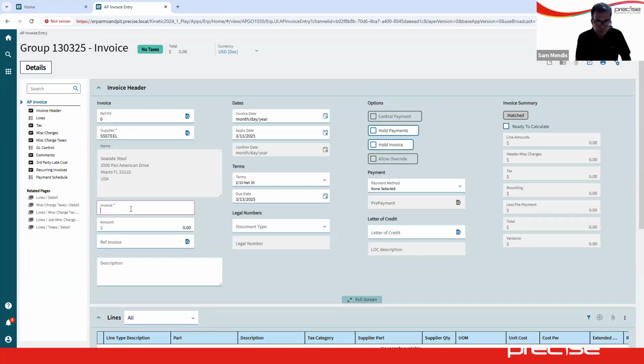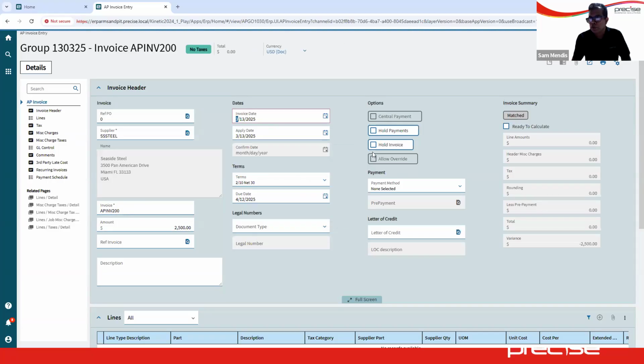Invoice number. $2,500 with the invoice date of today's date. So I'm going to save the header. Header is saved.